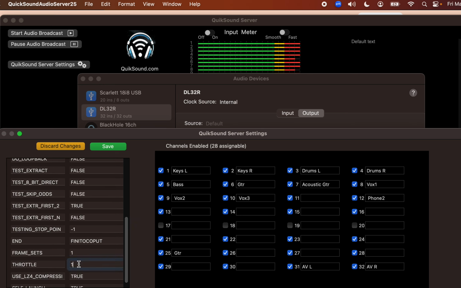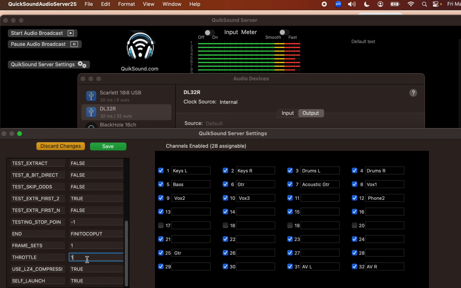We also have a throttle, which is measured in microseconds, which is millionths of a second. If you want to simulate what happens if you're on a very powerful computer and you find that it's overperforming in some weird way, you could add a throttle that would allow the CPU to introduce more rest time at strategic locations in the program. By default, that would be left at 1, which is just 1/1,000,000th of a second.